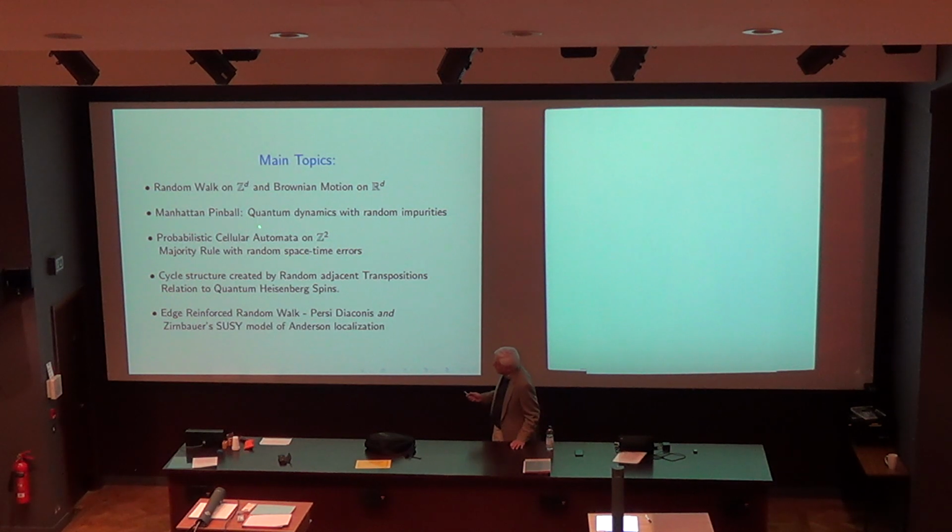The second part of my talk will be a problem which comes from quantum random dynamics. I'm not really going to assume that you have a great familiarity with it, but this random pinball, which turns out to be a special case of quantum dynamics, you don't really have to know much of anything. It's a very simple model on what's called a Manhattan grid, and I'll draw some pictures for you. And then there are various questions that one can naively ask about the trajectories of these paths. So that will be the second part of my talk, and it will have some connection with Brownian motion and random walk, but it will be a bit different. And as I said, it will be related to what's called quantum dynamics.